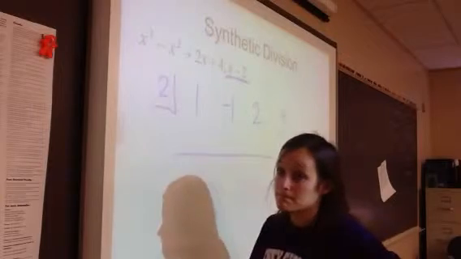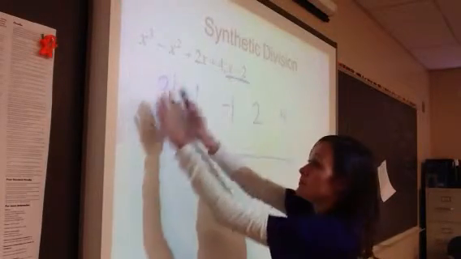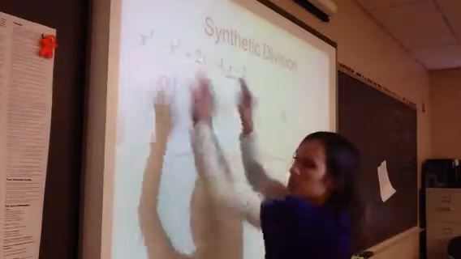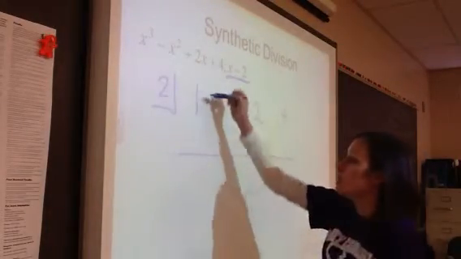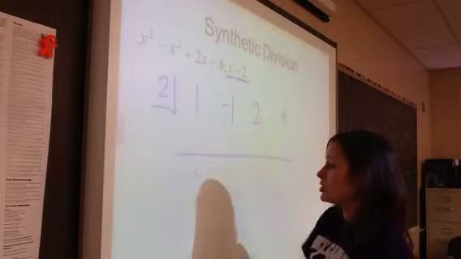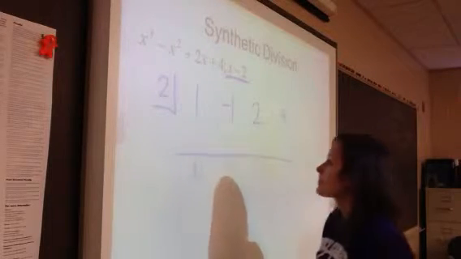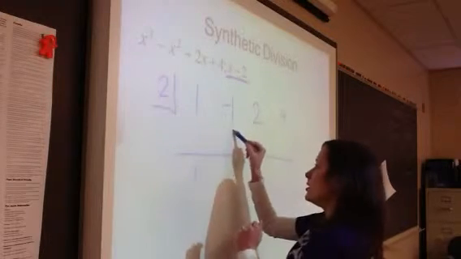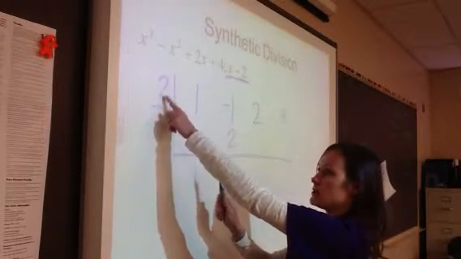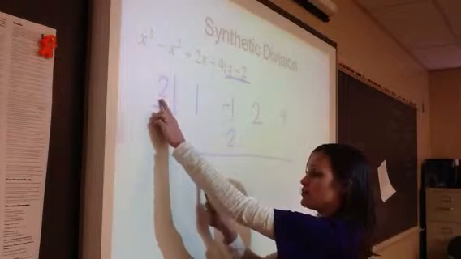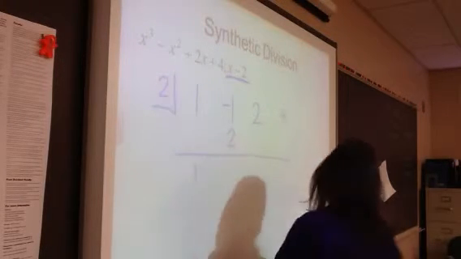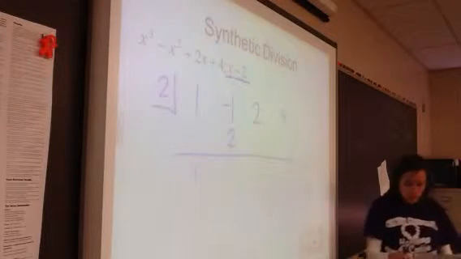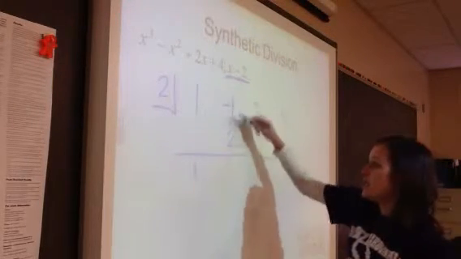From there, so we did the opposite, put it in the backwards L. Wrote down our coefficients of what we wanted to divide. Here, you always drop down your first coefficient. Then, you multiply those two numbers, whatever is in your backwards L and whatever number you drop down. You multiply those, and you put that there. From there, you are going to add these values.